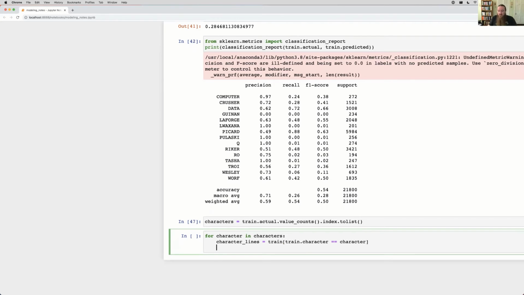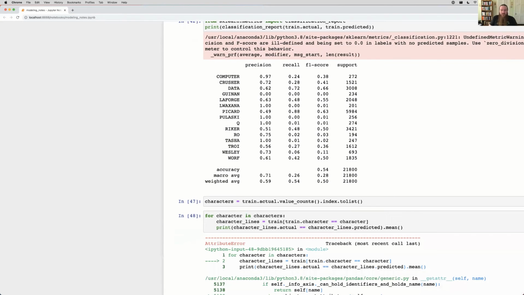And then we should probably do a little print or something. Character lines actual is character lines predicted, and we can get our average in here.